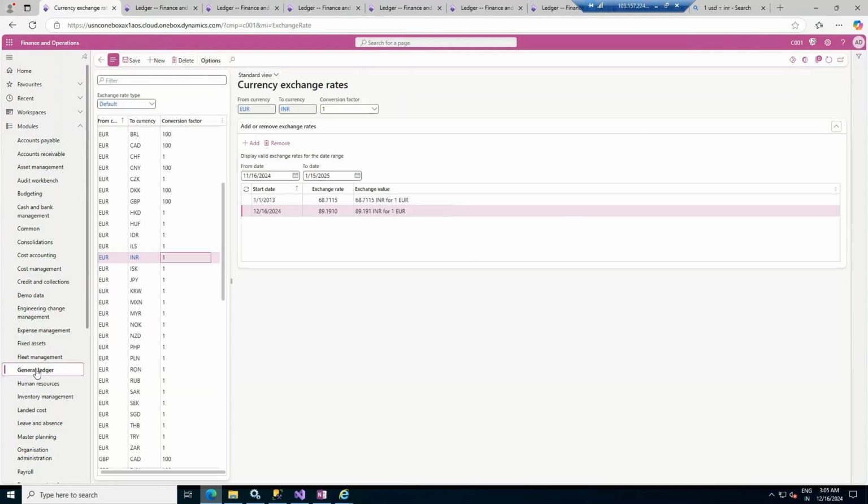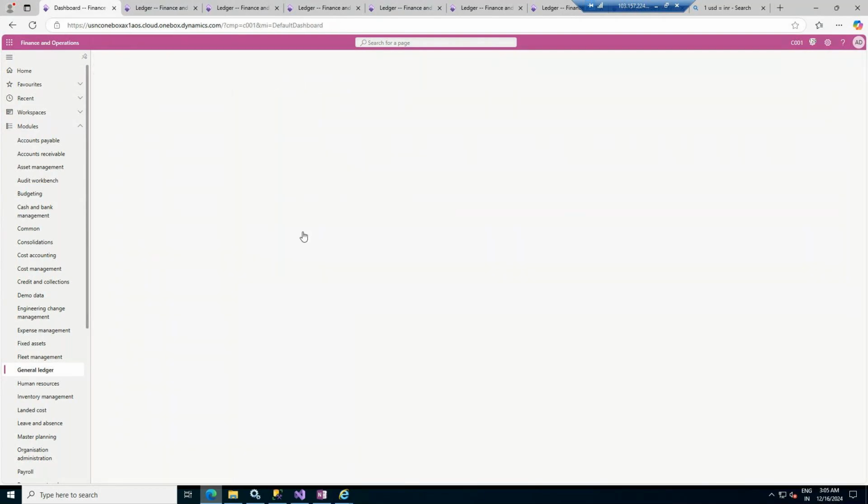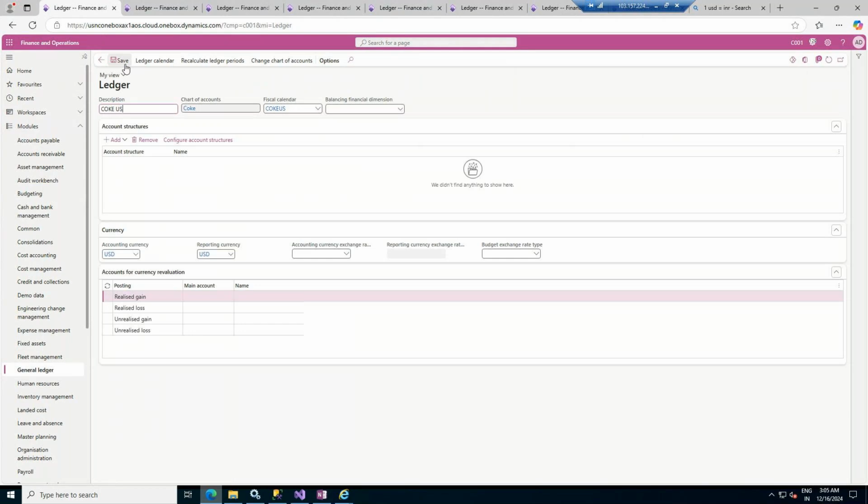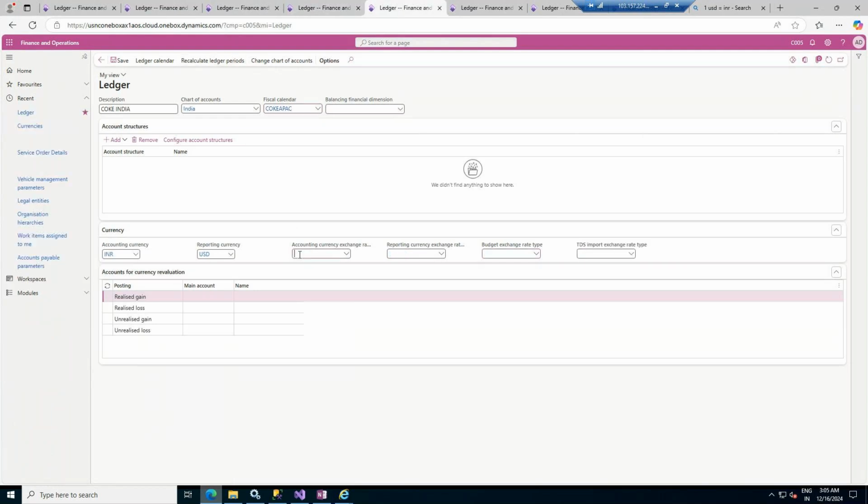Then over here we will go to the general ledger, and then here we will go for the ledger, add it, and here we will define the default. We will define the default, save it. Now what we will do, we will go for the other one. This is done, this is done, this is done. Now default, default, default. See, there are some fields getting added up.